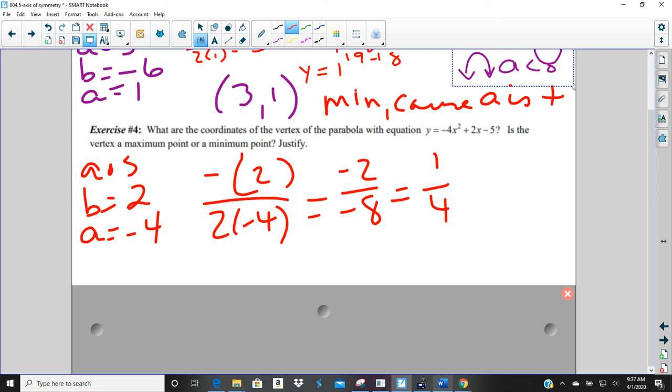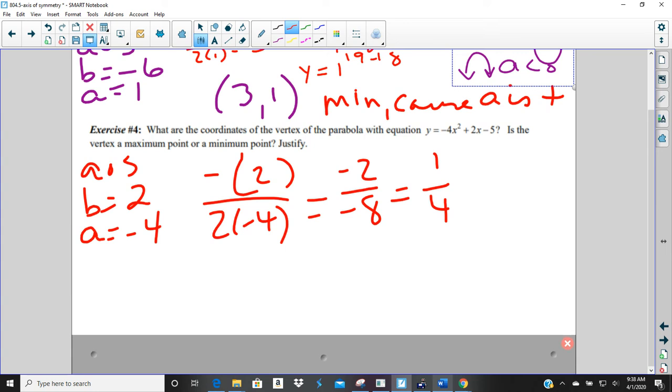Now, this is a great example of if I had gone to my calculator and tried to find the axis of symmetry on the calculator, meaning I'm trying to find the point that doesn't have a partner on the table, it wouldn't show up because it's a decimal. The x value is a decimal. It's 0.25. It wouldn't show up on my table. So this is a great example of why I need to do the axis of symmetry. I can't just use my calculator to find my answer all the time. So let's find the vertex.